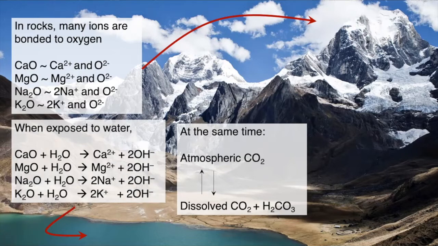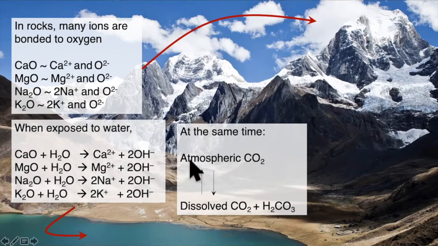Hydroxide in water is basically the opposite of acid. And when you combine hydroxide with free protons, which is a definition of acidity, you neutralize both and you create water. So this reaction is happening both at these peaks during snowmelt, but also in these glacial lakes where freshly weathered material can interact with a whole bunch of water.